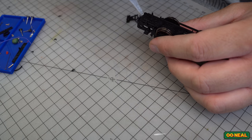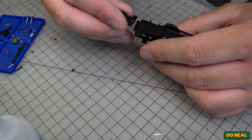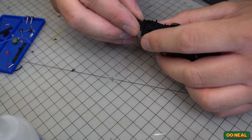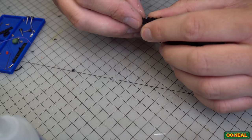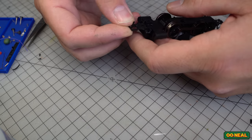So you need to trim it off, work out the height, and stick it on. So that's something that you're going to spend a little bit of time figuring out. Or you leave it how it is. If you're happy with it, go for it. Who's judging? No one. You've just got to do what you want to do for your layout, really.